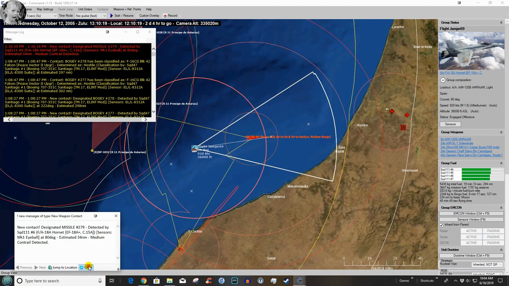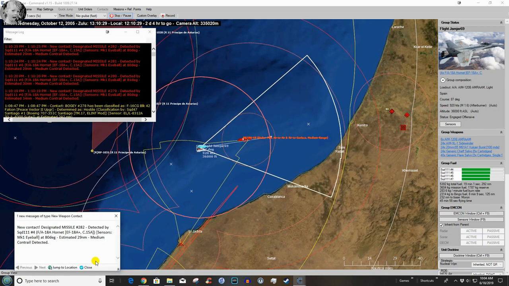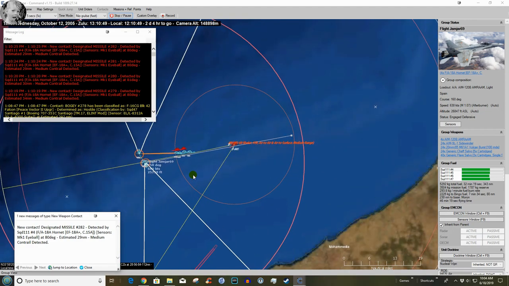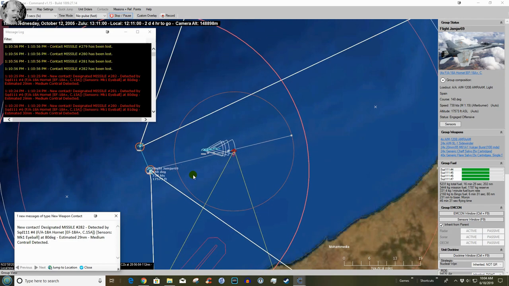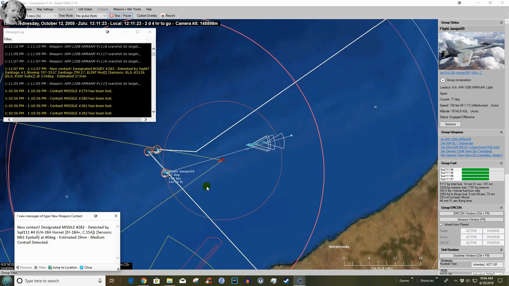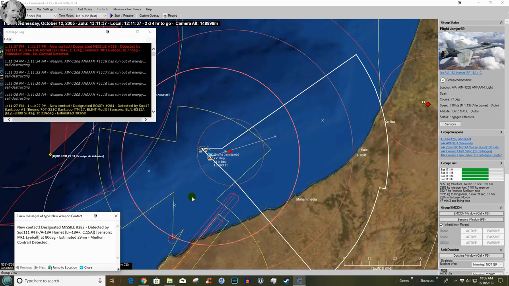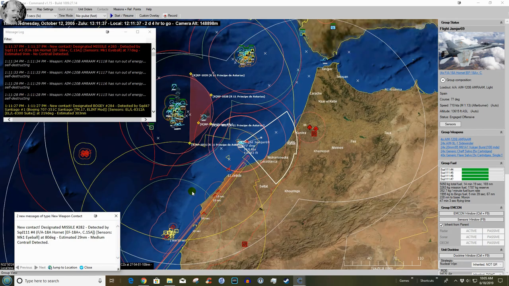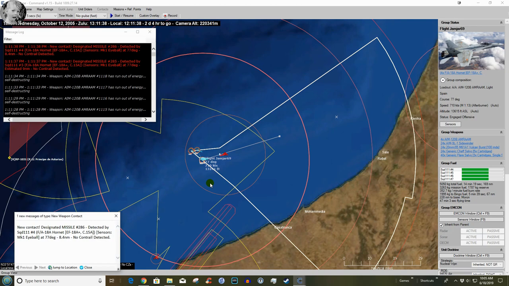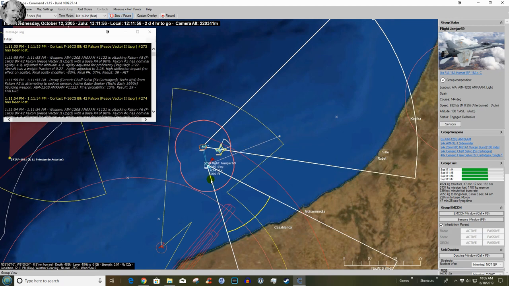All right, there's our launch. Any luck, they'll go defensive. We just did. They evaded us. Rats. Do it again. Make sure I'm not missing anything. Okay. Gotcha.